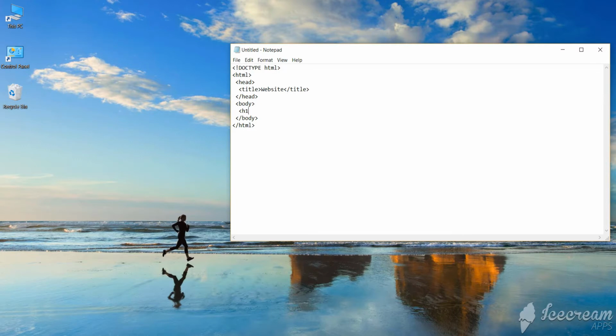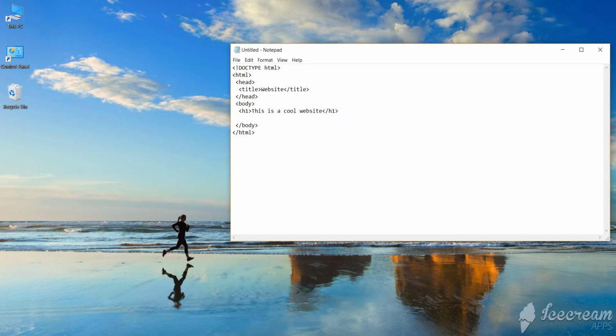So h1, then the heading text for the website, and I have to close this heading. We gave two spaces, because we are defining the heading inside the body tag. We are indenting it inside the body tag so that any web application can read it and execute it. So now I have defined the heading.